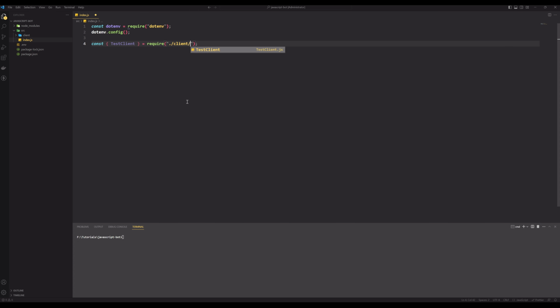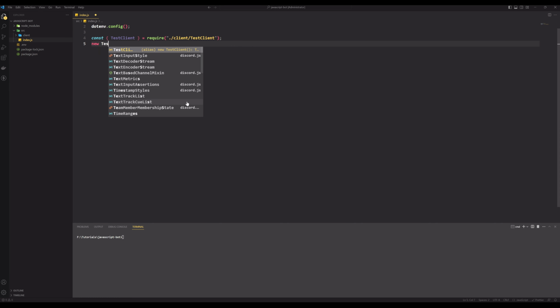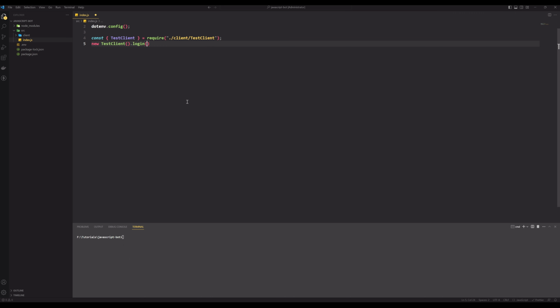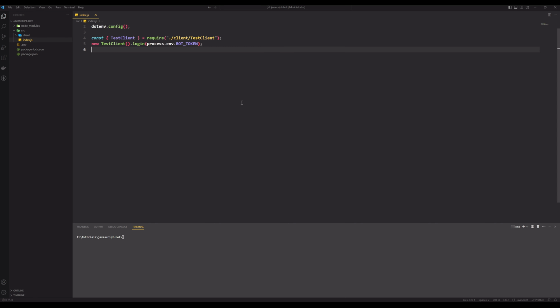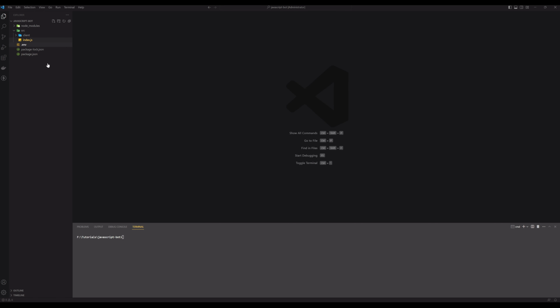Yeah, there we go, that's better. Create a new instance of that and call the login method, in which we can pass through process.env.bot_token as defined in the .env file. Alright. So that will log us in, that's all good.